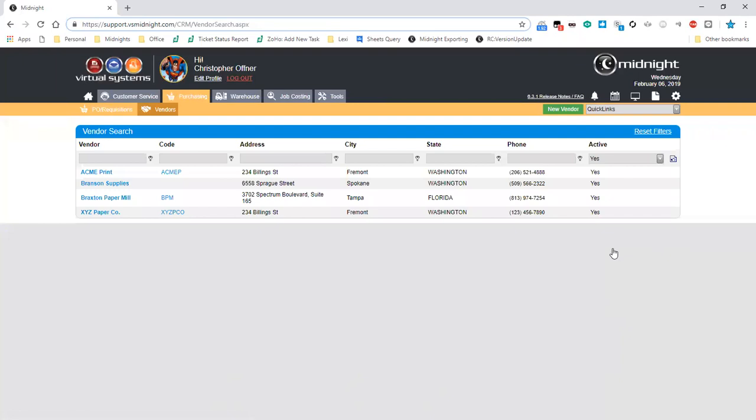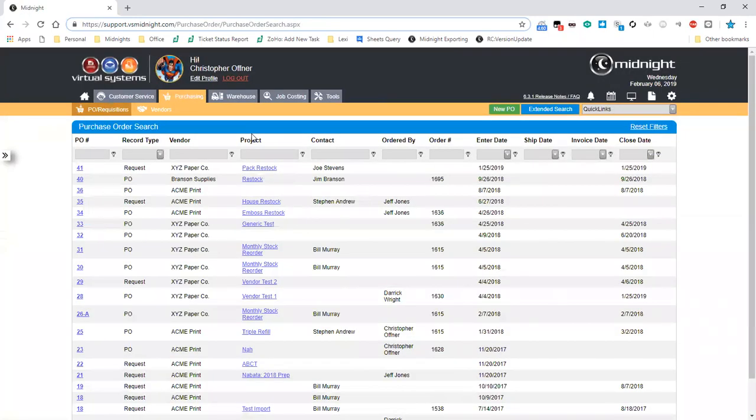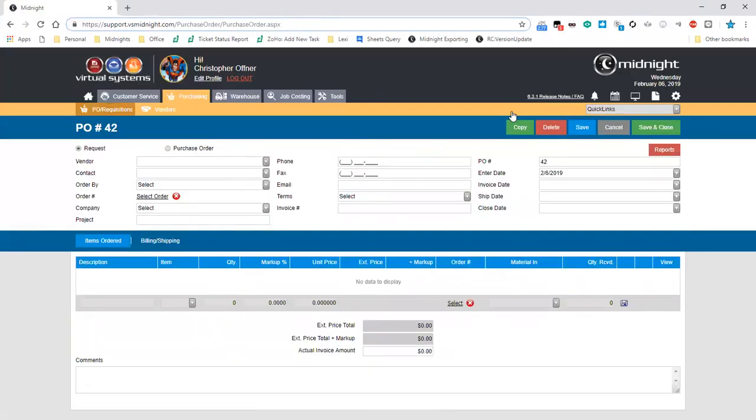So now that I've done this, I can go into my POs and requisitions. And from here, I can create a new purchase order. Select my new vendor. Fill out any relevant information for the vendor's PO in general, such as the contact, the PO name, and any other documentation, dates, or values of invoice number, etc., that need to be tied to the PO.